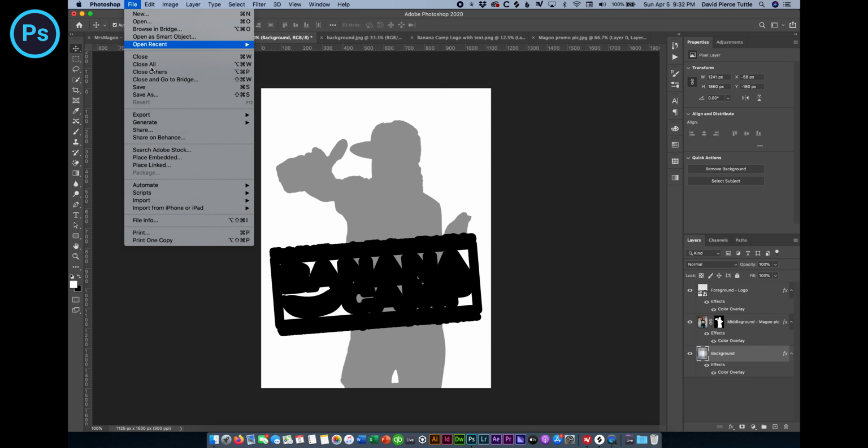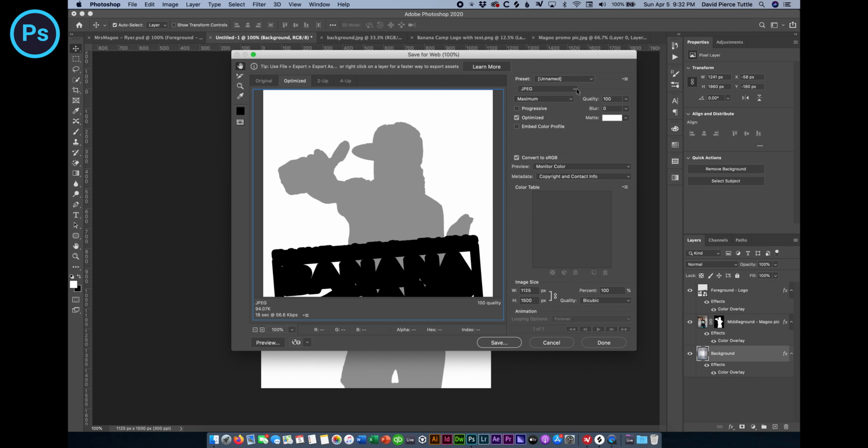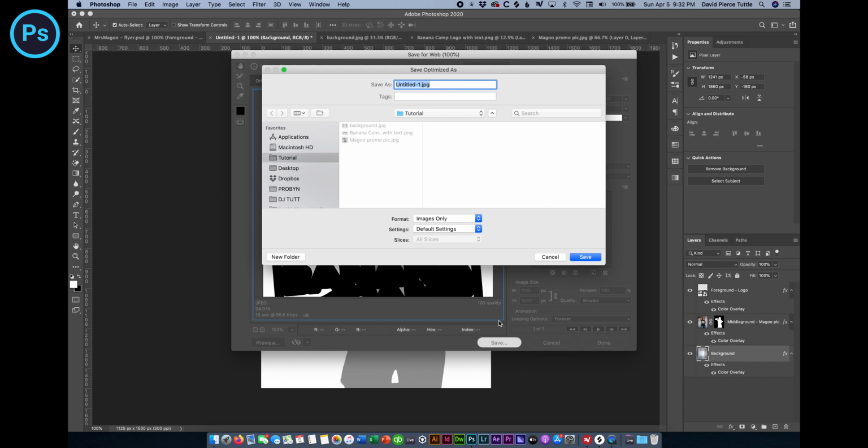Go up to File, Export, Save for Web Legacy. Make sure that JPEG is selected in the upper right hand corner and the quality is set to 100. And click Save. I'm going to save this in the same folder that I did before, and I'm going to call this depthmap.jpg.